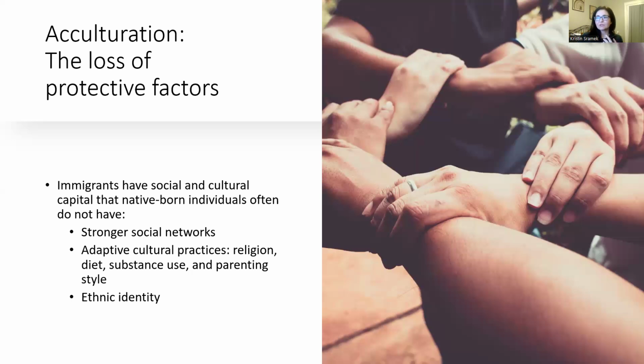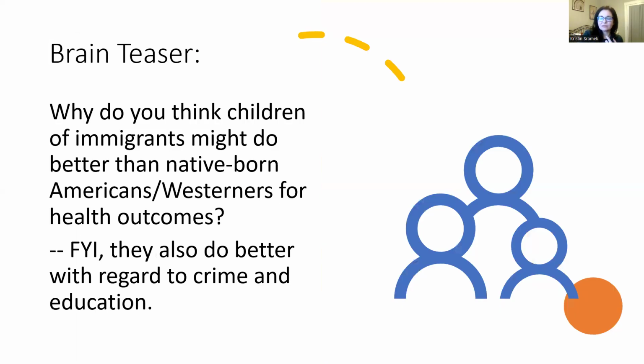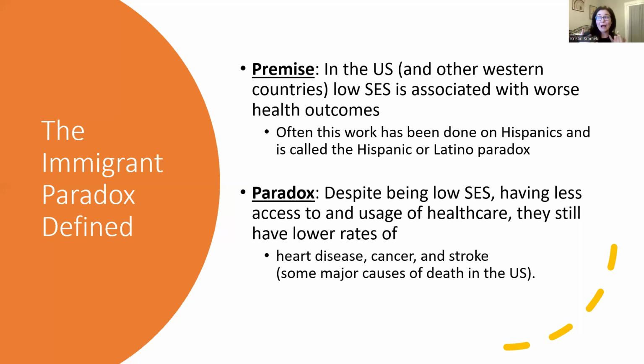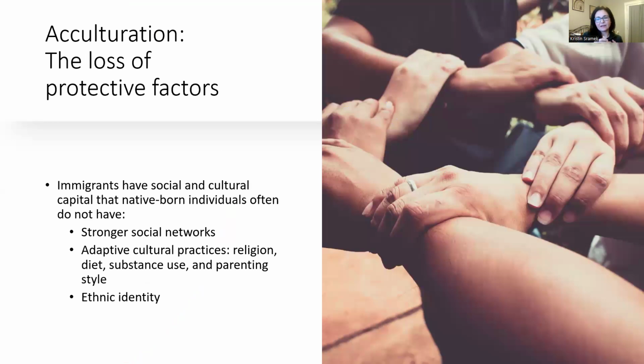So the things that the immigrants typically have, we can think about in terms of the biopsychosocial model, right? Some of the biological things that we can think about are the things we already talked about, the biological outcomes, right? Heart disease, cancer, stroke, those are things that are happening with the body. So it's a biological outcome. And then we're looking at the things that influence those outcomes, which are largely behaviors. And behaviors really have to do with where people are, the context in which they're raised, and the cultural influences that they experience.